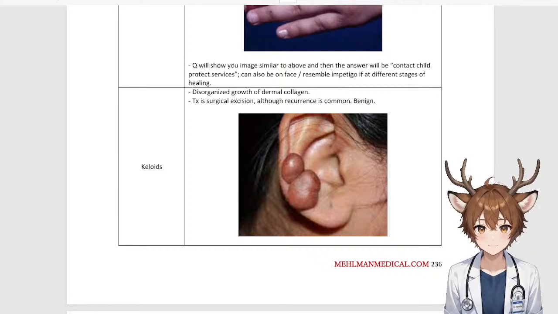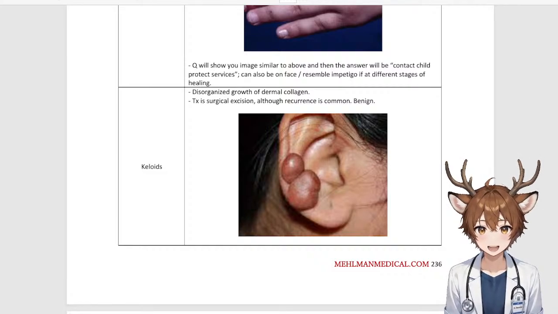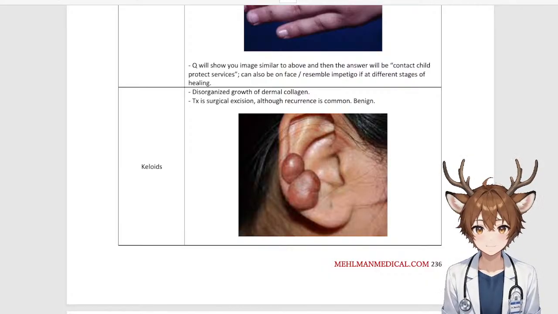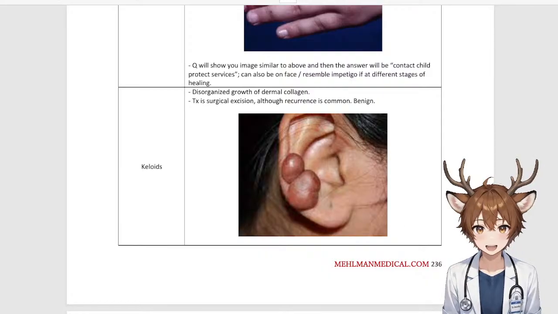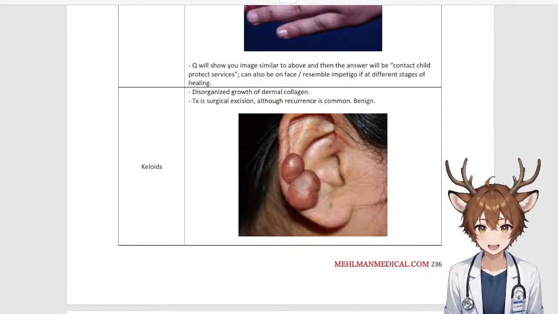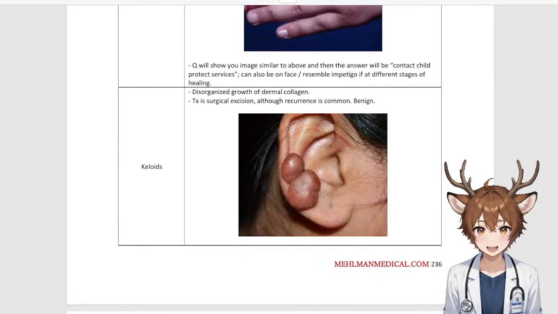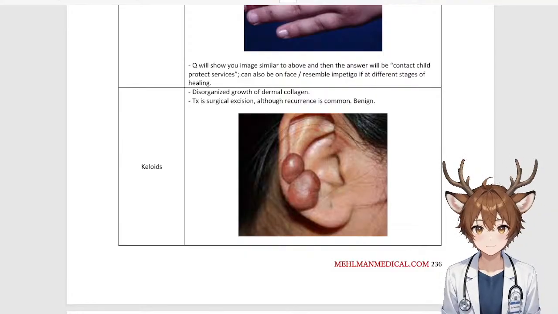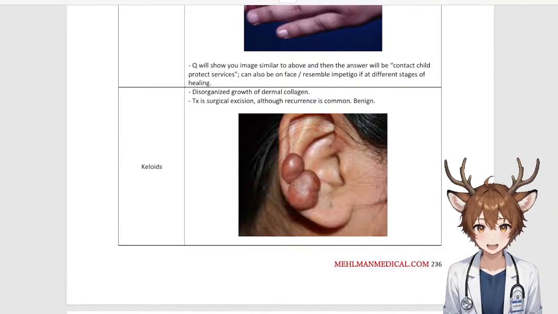I'm not sure. Let me look it up right now. Keloids are more common in who? Keloids are more common in African, Asian, and Hispanic descent. Individuals with darker skin tones are significantly more likely to develop these raised, overgrown scars, as keloids occur up to 15 to 20 times more frequently in these populations compared to people with lighter skin tones. So they're saying it's the actual skin tone that's related to it.